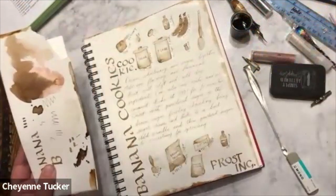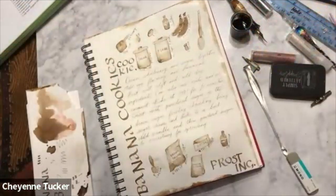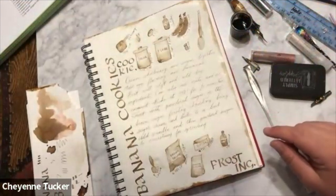But okay, that's it, guys. I really like how this turned out. Let me know what you decide to try.